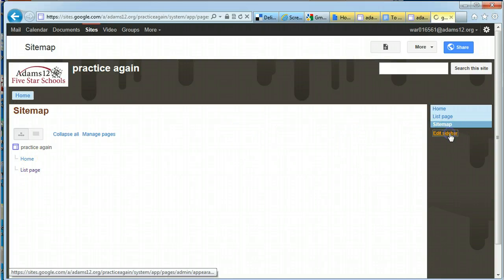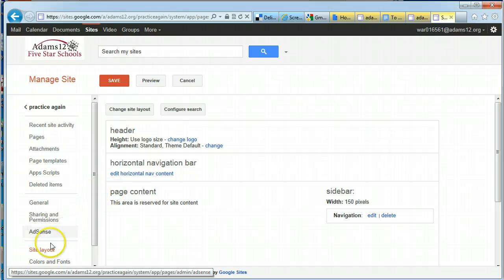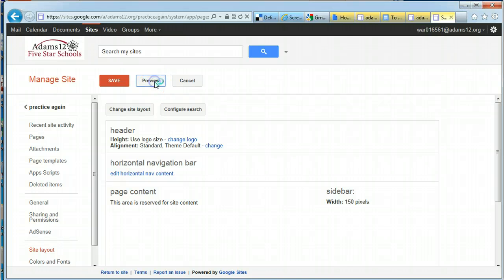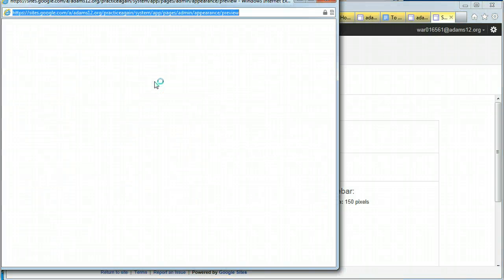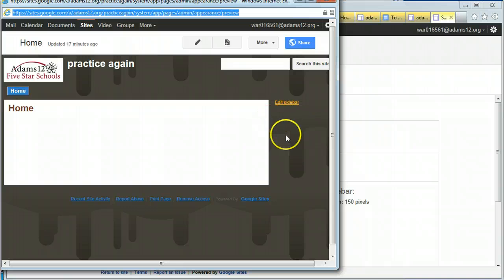You can also edit the sidebar a couple things. It's under site layout as well. We've already been in here, but we didn't look at the sidebar. You can delete it if you don't want one there at all. So if I delete it and hit preview, you'll be able to see what it looks like without the sidebar. It's gone. When a person comes to view it, you won't even see the words edit sidebar. So if you're going to do your navigation somewhere else, like with tabs across, buttons across, and you don't want to use the sidebar for gadgets or anything else, you can completely get rid of it.